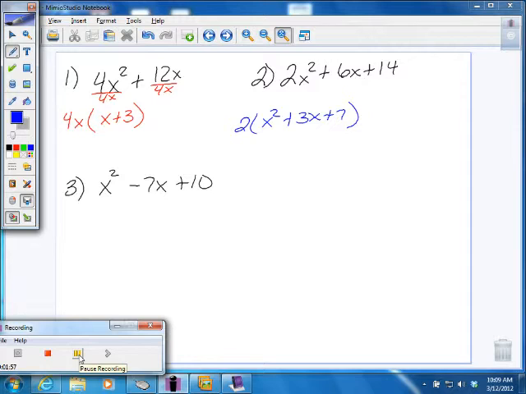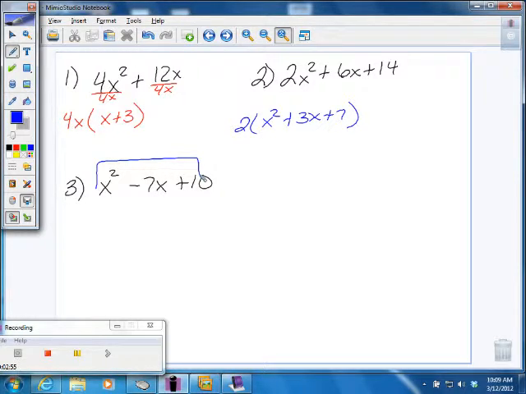So once I get through the GCF, I have to ask myself, is it a binomial, a trinomial, or a 4-term polynomial? Trinomial. It's a trinomial. So I know because it's a trinomial, what's my first step? First times last, add to the middle. So I'm going to take the first number times the last number. Now my first number is 1. It's not x squared. We're looking for the coefficient here. So the coefficient is 1.